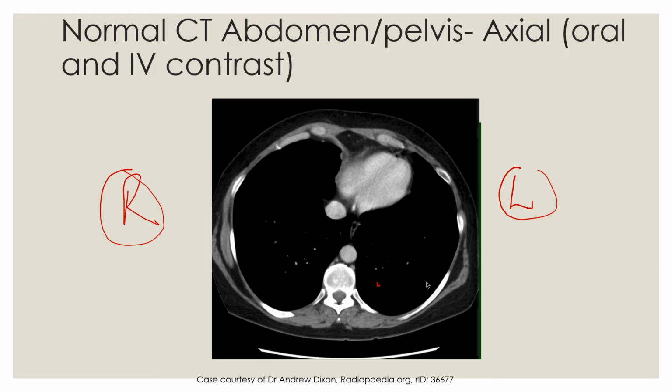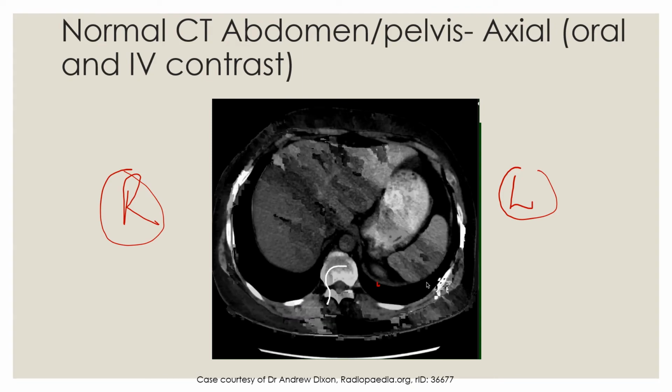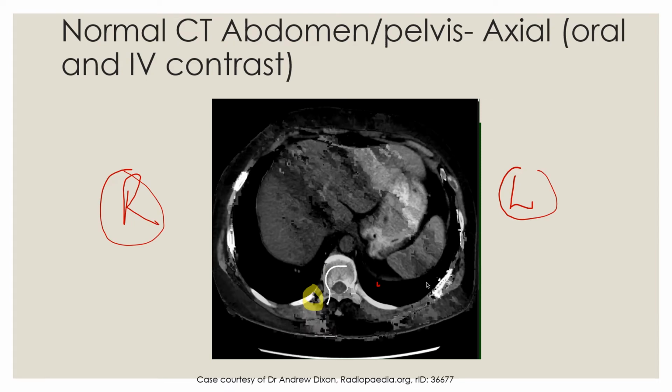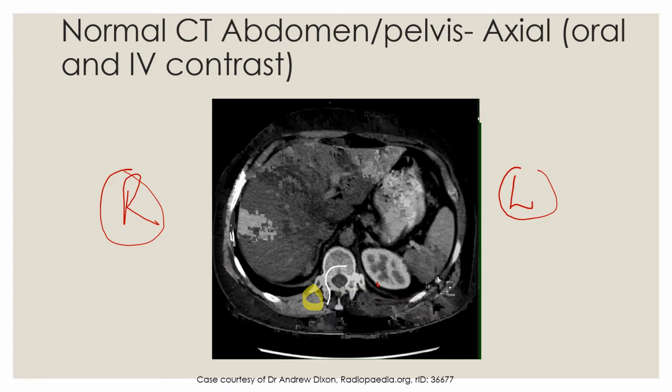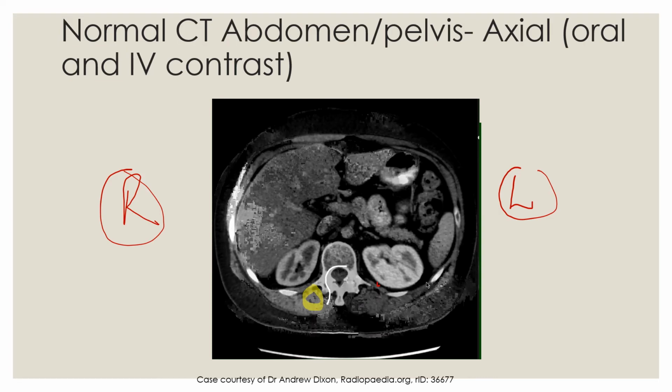So we have to scroll up and down the ribs to be able to visualize them in entire profile. If you have a look at this rib here, I'm just scrolling up and down the rib. This is the 12th rib on the right, so I'm going to scroll up and down the rib so that we can appreciate the entirety of it. So here's that rib. Oh, actually, that was the 11th rib, sorry. That's the 11th rib there. The 12th rib's just below.